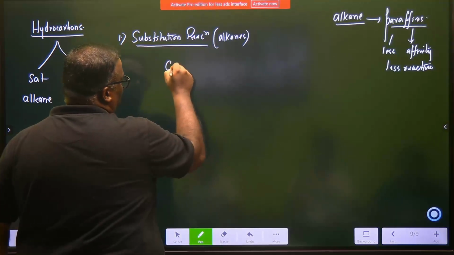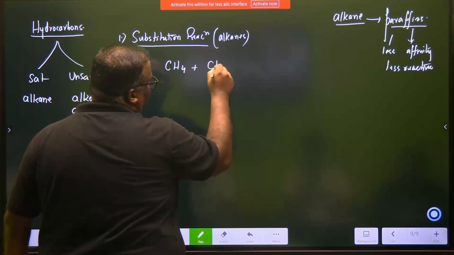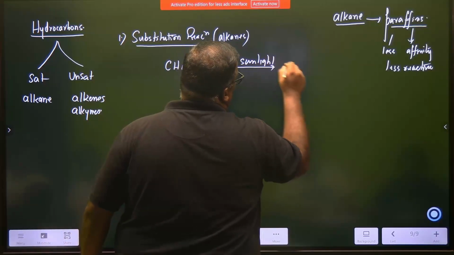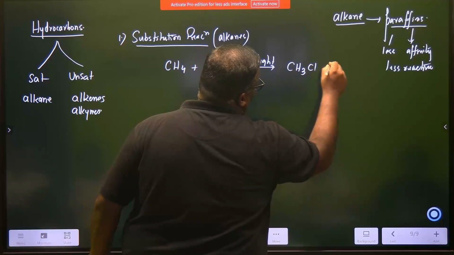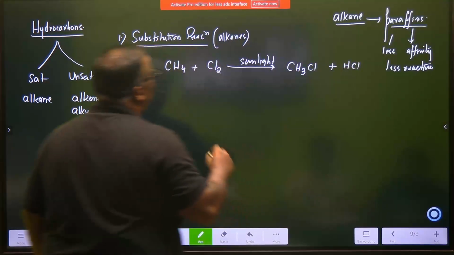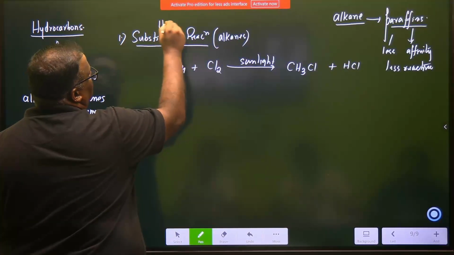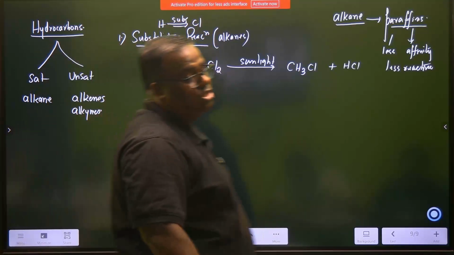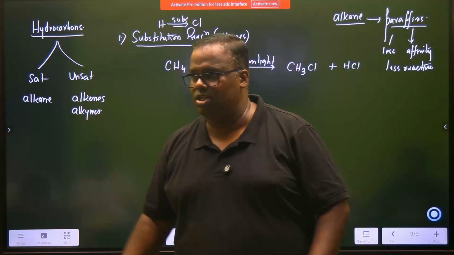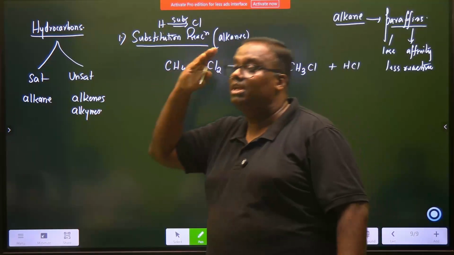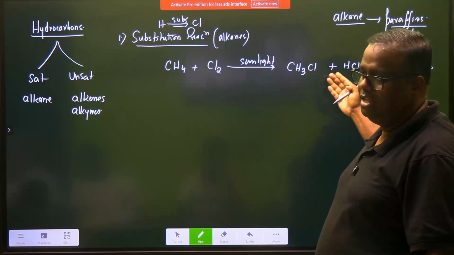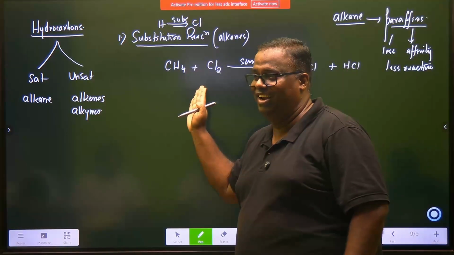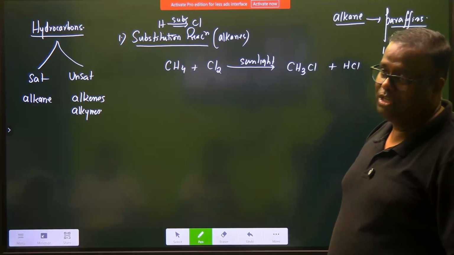So here we take methane and we will react it with chlorine. I told you this reaction. This happens in sunlight and gives you a product called CH3Cl and HCl. So what did you do? There's a substitution. Hydrogen was substituted by chlorine. That's why this is known as a substitution reaction. Substitution reactions are characteristic reactions of alkanes. But again, sir, you said they don't react. Then how did you get this reaction done? Very difficult, very, very controlled environment.